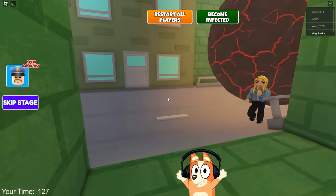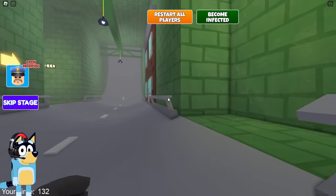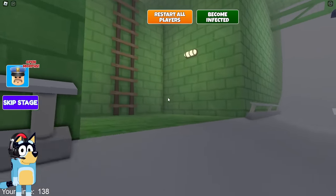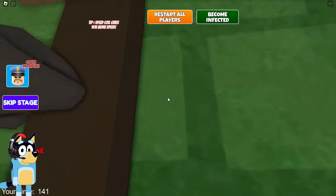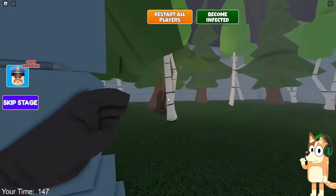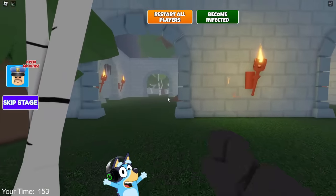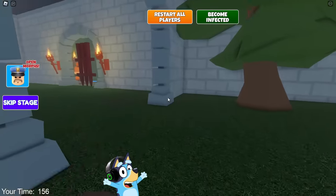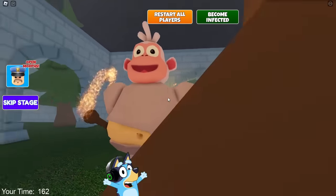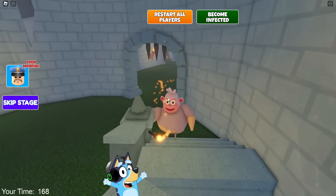Just look how beautiful the location is here - all the buildings are so colorful. I also really like how they changed this location. Let's come as soon as possible and find ourselves in the room with the boss. Hey buddy, where is your knight's helmet? You don't look like a knight at all. Let's just run around him and quickly move on to the tower with the destroyed stairs. This monkey looks very strange - she's trying to run through the wall after us. He smiles so funny and runs after us. Let's quickly run away from him. Now all we have to do is climb these stairs and we'll be on our way to the energy drink challenge.